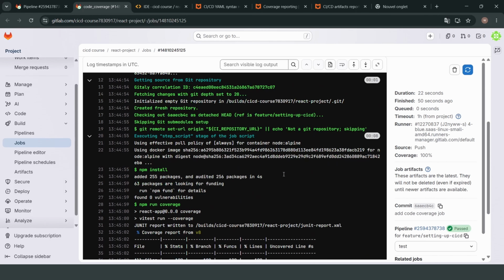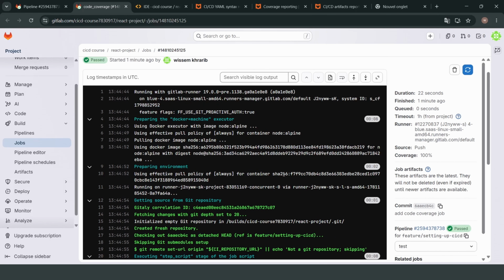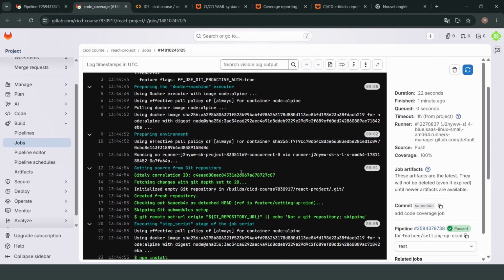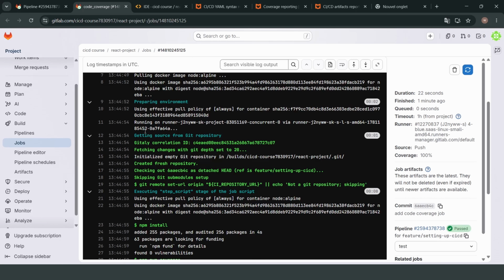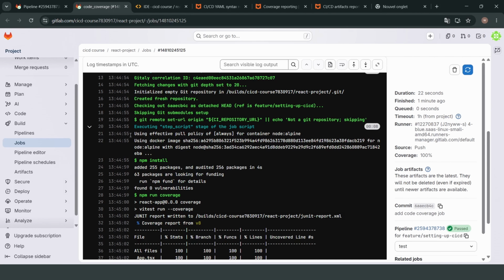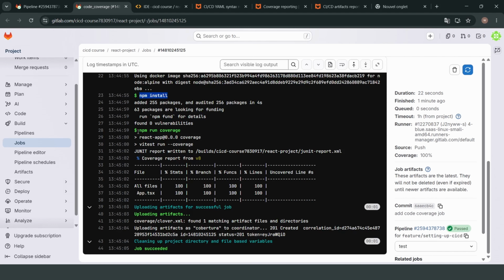Here we have the logs of the code coverage job. It starts as usual by preparing the executor, then preparing the environment, and then getting the code from the Git repository. Then it starts by executing the npm install command to install the packages needed for the application, and then it executes the command npm run coverage.